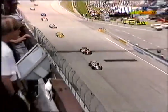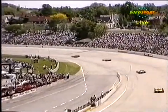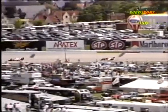It looks as though everybody has now refueled, so everybody should be able to make it to the flag on the amount of fuel that they've got now. So we wait for this yellow flag period to end. Still some clearing up operations going on. You can see the trucks down there on the back straight, just picking up the mess. And obviously the cars are picking their way through that at the moment, having to take it very slowly. So this will be a run to the flag, of course.